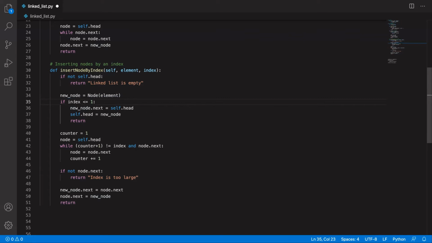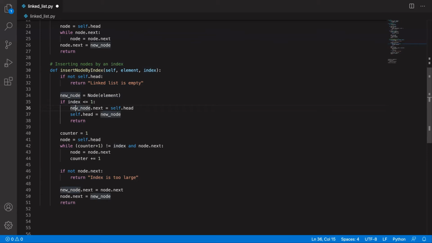Now we say if we pass an index value equal to 1 or less, then we want to insert at the beginning of the list.